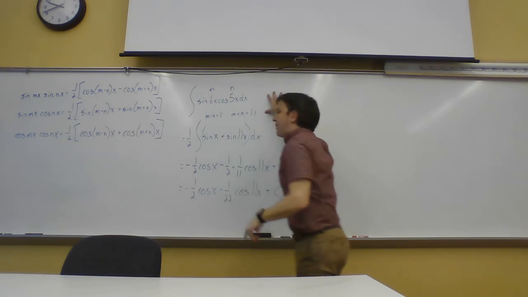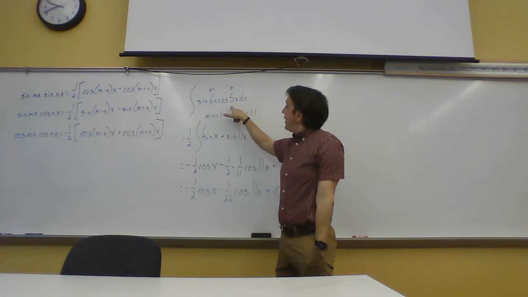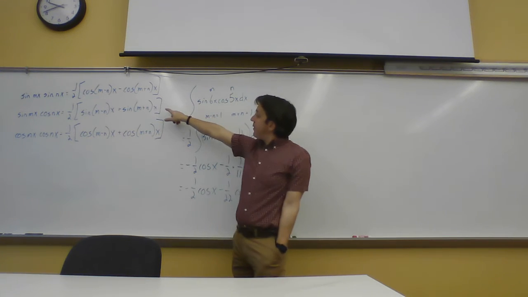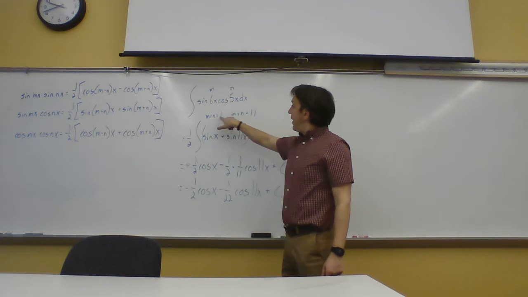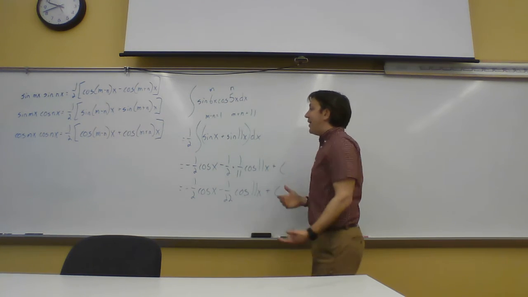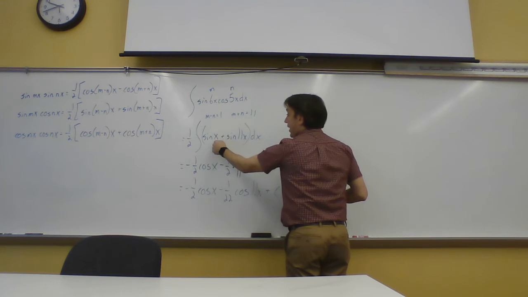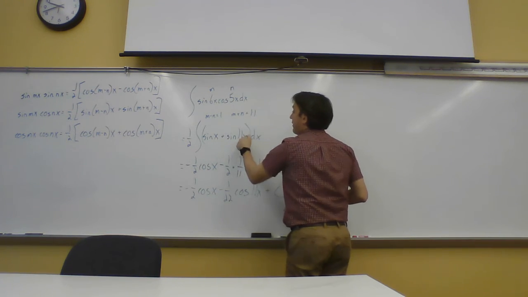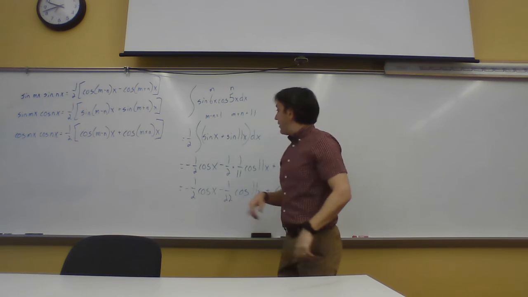All right, so what does that mean for this? Well, once we identify m and n and which version we have, in this case we have the second one, we go through, we need an m minus n, so 6 minus 5 is 1, and we need m plus n, 6 plus 5 is 11. And then I just pulled that half out, and so we have the sine of 1x plus the sine of 11x. And those are really nice little integrals to find.